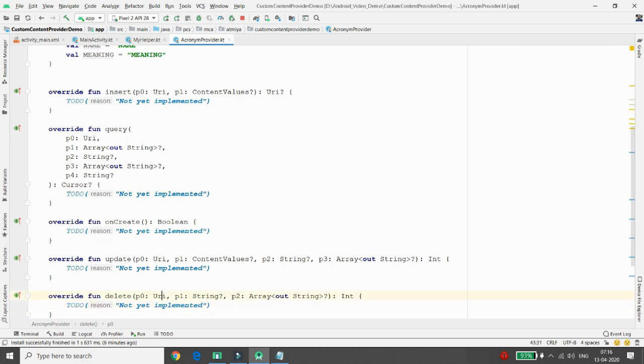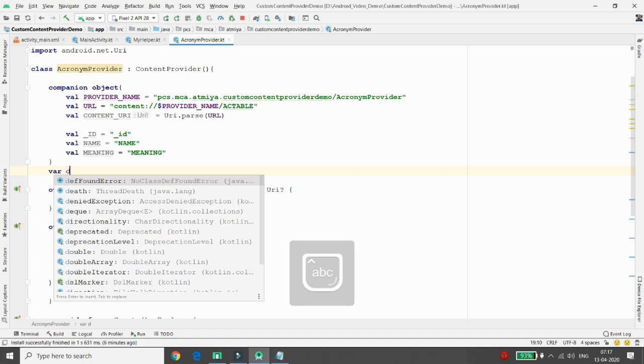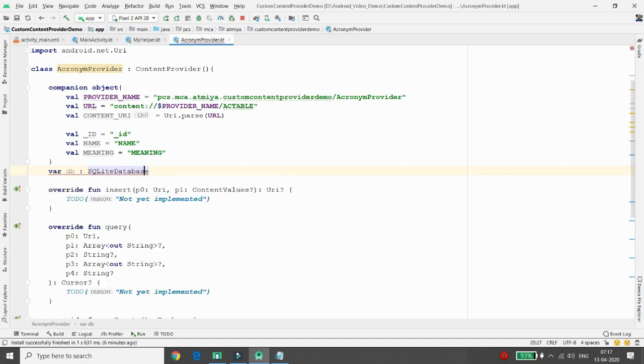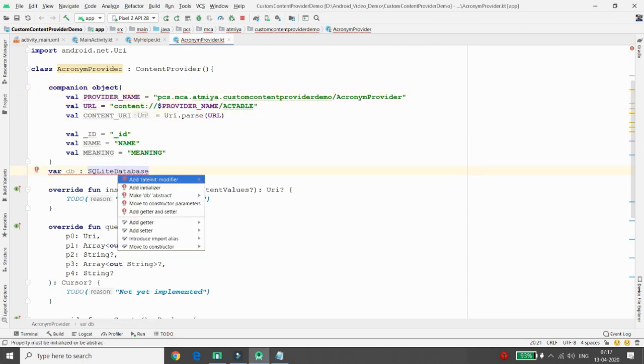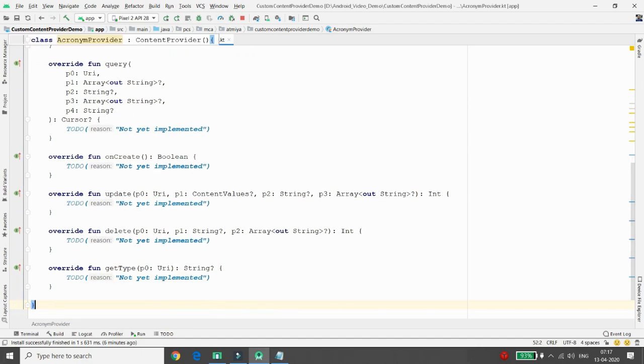Now we need to write the code for each function. Before writing the code, I'm declaring one variable over here, that is var db: SQLiteDatabase, right? And definitely we will initialize this later, so you can just add the lateinit modifier. Now, first of all, I will start with onCreate.